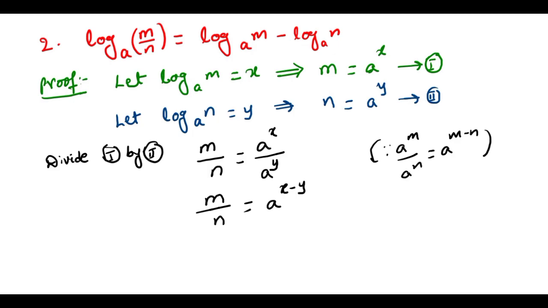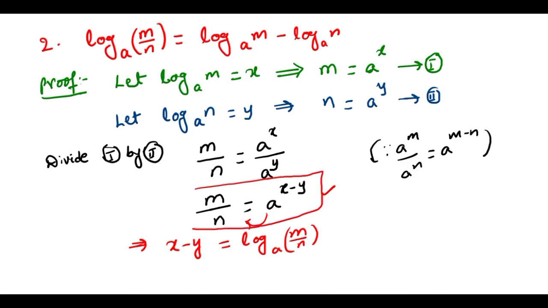So we write from this x minus y equal to, because this is exponent form, right? So how to write in the logarithmic form? X minus y is equal to log m by n base a, right? So this one, log m by n base a, we write. So this is called logarithmic form. So this one is exponential form. So we write from exponential form to logarithmic form. Okay, so now what is x and what is y? You can observe this is x and this is y. So tell me what is x here?